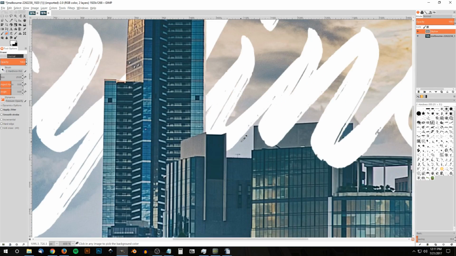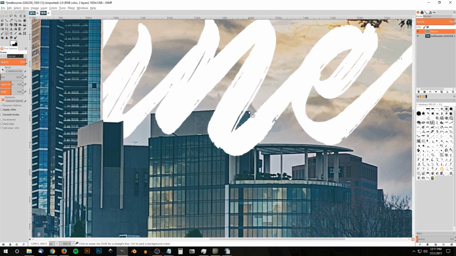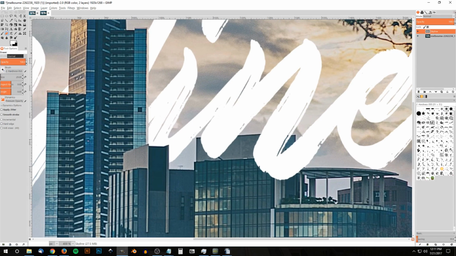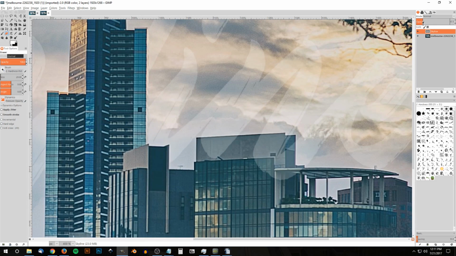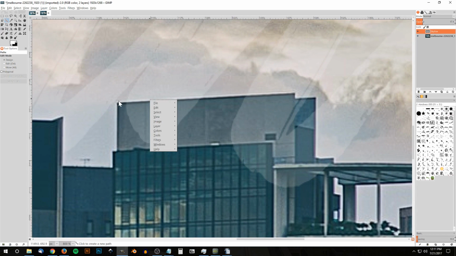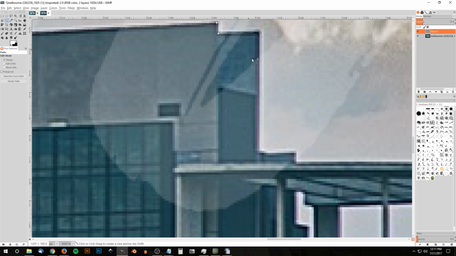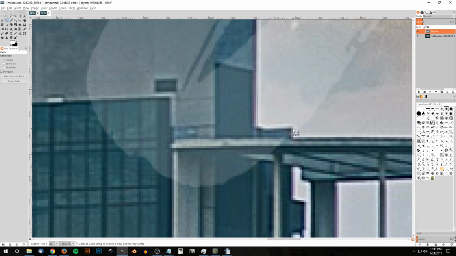So what I'm going to do now is come over here and delete out this part of the text, so it goes beneath these buildings as well. So I'll bring the opacity of that back down. I'll go back to the paths tool. And again, I'm going to start a point right here. Bring this straight through. Let me zoom in on this to get a little more precise. And that's not completely straight going vertical. That's going up to the left a little bit. But like I said, we can go back and correct that after we're done creating all the points.